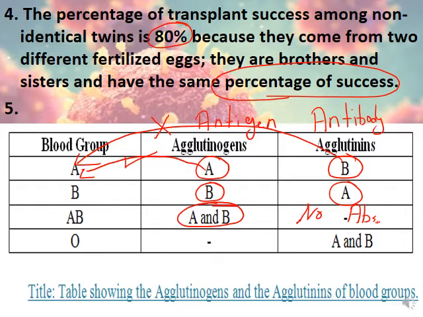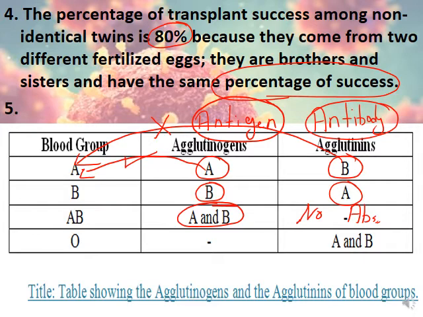Why? Because in blood transfusion, whenever an individual needs blood, for example, blood group AB can take blood from blood group A, from blood group B, and from group AB. Always with the donor, we have to look to the antigen. Pay attention to this note. Always in the blood transfusion, the donor, the one that donates or gives, we have to look to the antigen. And always the recipient, the one that receives or takes, we have to look to the antibodies.